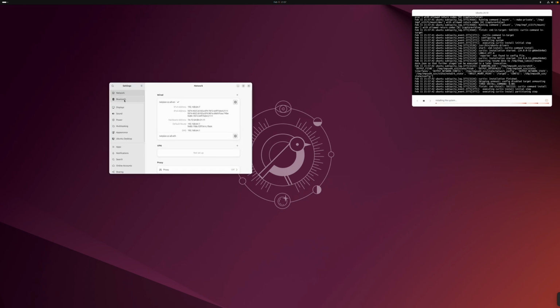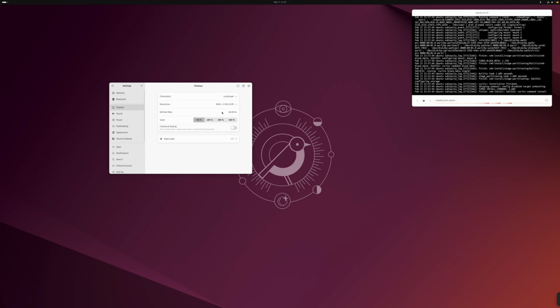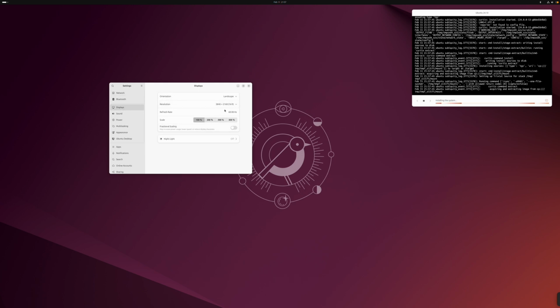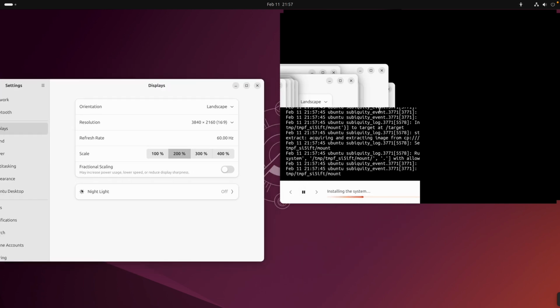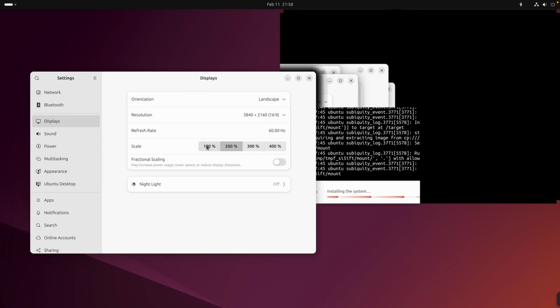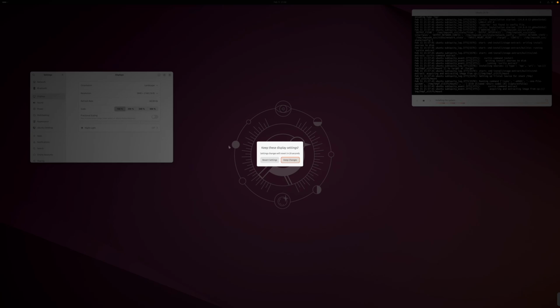and enlarge this. So it looks very small now. So we want to come to display and put, in my case, you already selected the resolution of my monitor, which is 4K. I just want to select 200 scaling, click on apply, keep changes. And we have this big screen. Yeah. Don't bother about this. I didn't find any cure for this, but it just affects this installer. If you return it back to 100 scaling, the installer works fine.